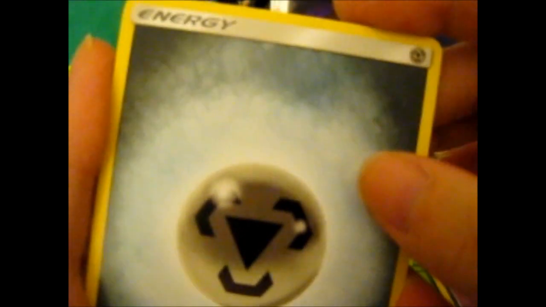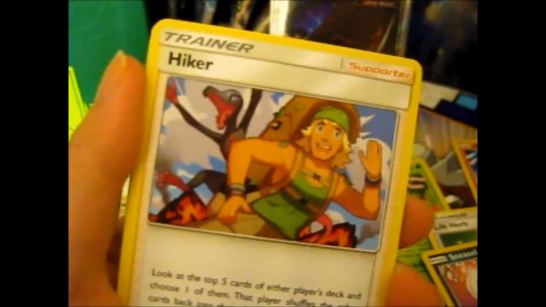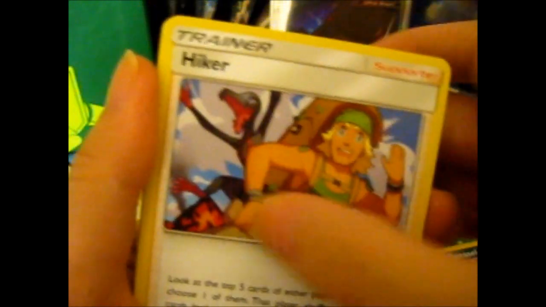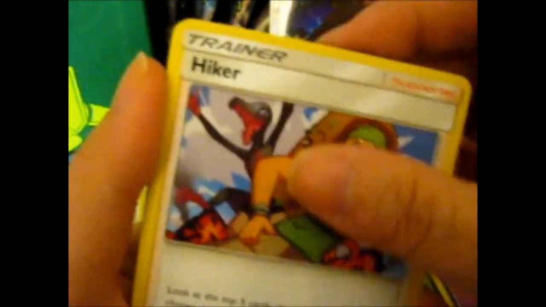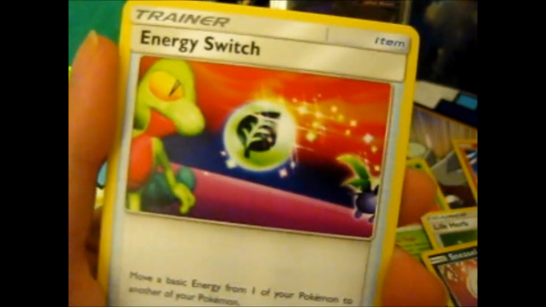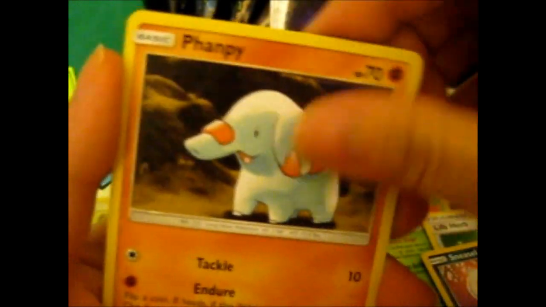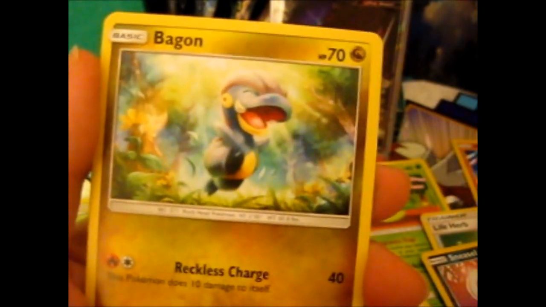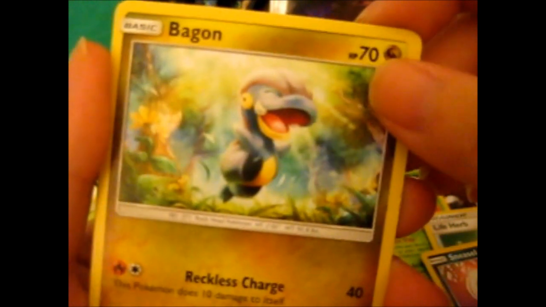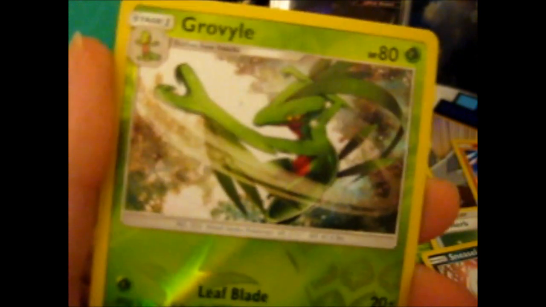Okay, so we have a metal energy. Tropius. Hiker. That looks like a scene from the game for Kiawe's mini game challenge thing. Grand trial. That's it. Energy switch. Skitty. Clamperl. Fanfi. Bellsprout just wandering. Bagon frolicking in the grass, or in like a meadow, I guess. Ooh, we got a reverse Grovyle.